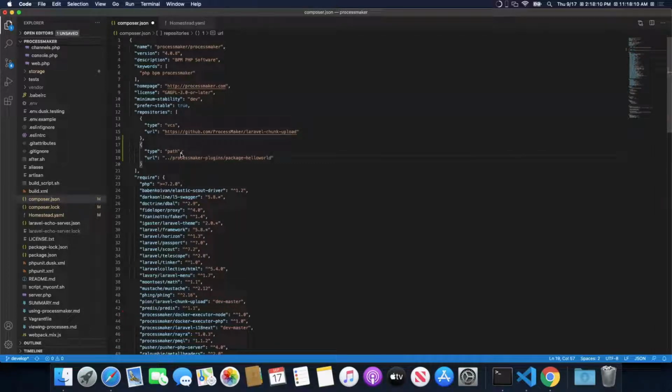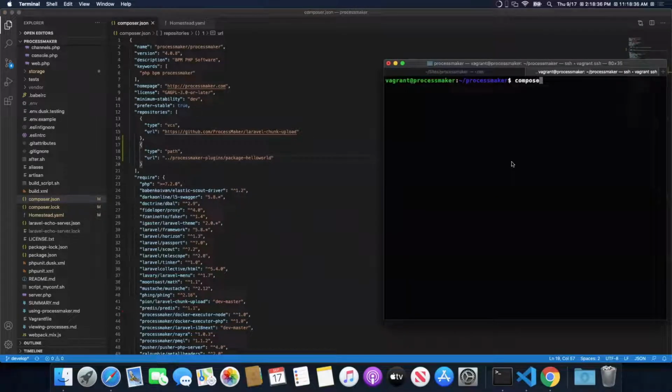So all we're doing is specifying the relative path from this file to our ProcessMaker plugins directory and our Hello World package. What that does is it enables Composer to know where to look when we're installing the Hello World package. Otherwise, it has no idea where to find the Hello World package because it's not published to a public Composer repository.